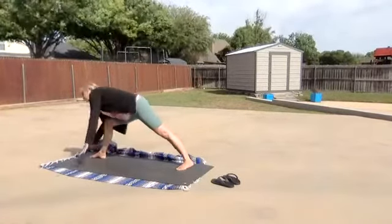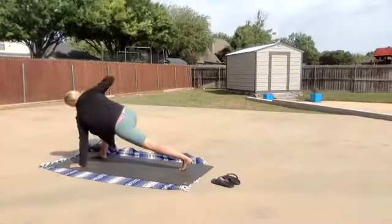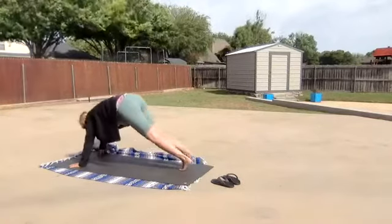Deeply bend the front knee, find our way into our lunge. Option to add that twist. Resting back to child's pose, downward dog.